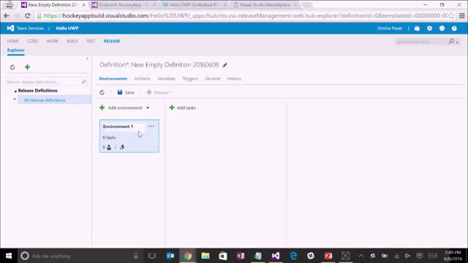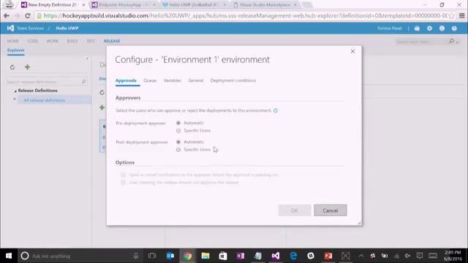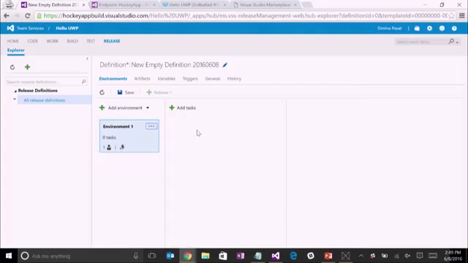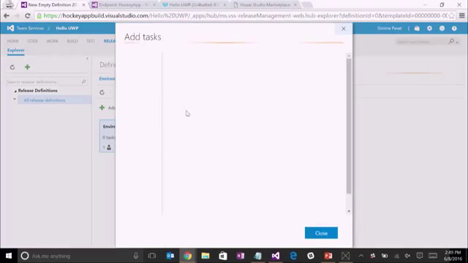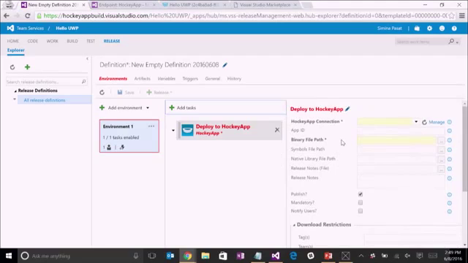In this case, we'll just leave it as is, but the one thing that I want to show is that I can essentially assign approvers. From here, I can say, before this is actually deployed, I would like a specific set of users to approve whether or not this build should go out. And then once that approval step happens, I can add a deployment task, which we've already looked at, is very similar to the build. In fact, the steps are exactly the same and the configuration is exactly the same. But how this is different is it allows you to manage that process with an approval step before the actual deployment happens. So depending on what you're trying to accomplish with continuous delivery and continuous integration, you can use either approach to produce the result that you want.